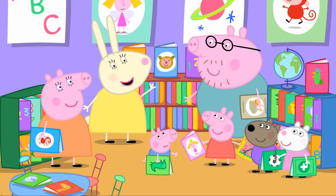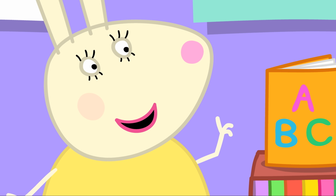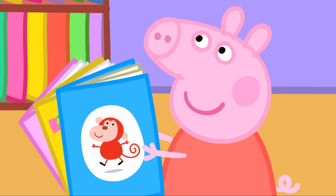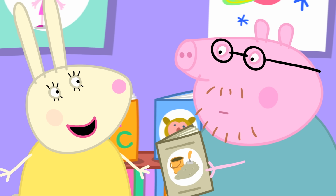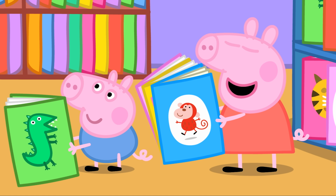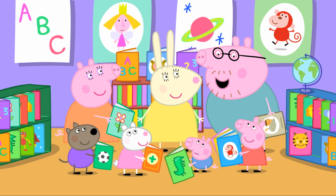You can take 3 books home if you want, Peppa. Yippee! But you must remember to bring them back on time. Yes, Miss Rabbit. And you must remember to bring your book back too, Daddy Pig. I'll make sure Daddy remembers. Yes, Peppa. I'm sure you will.